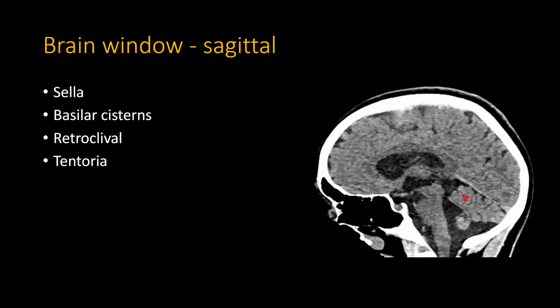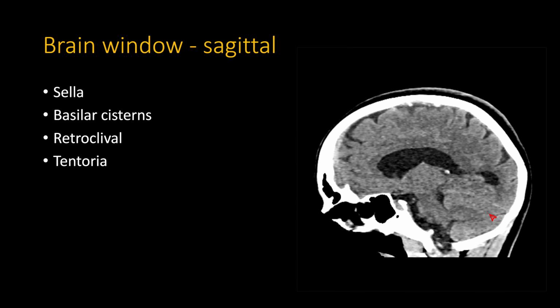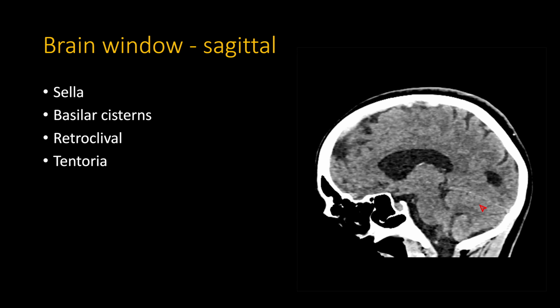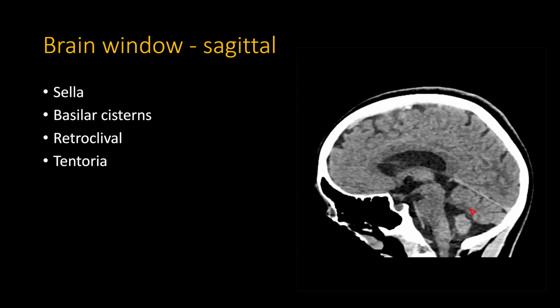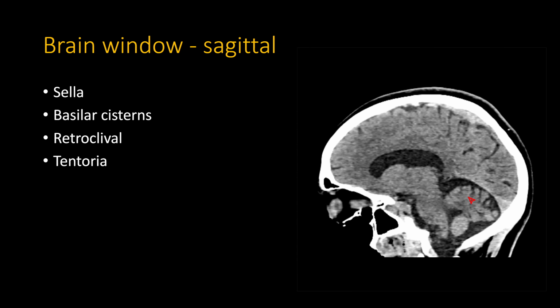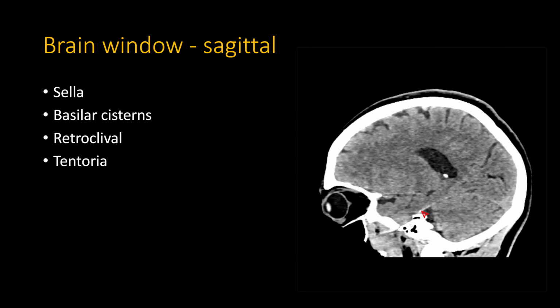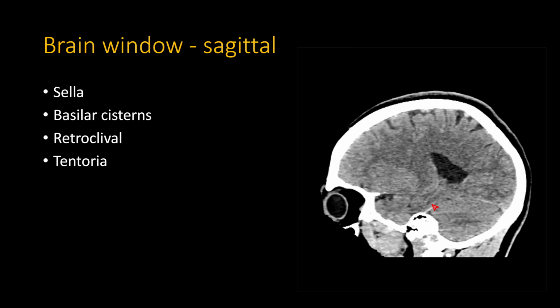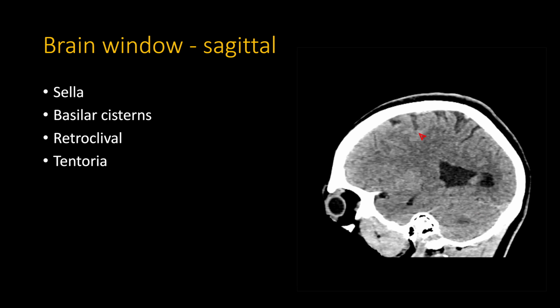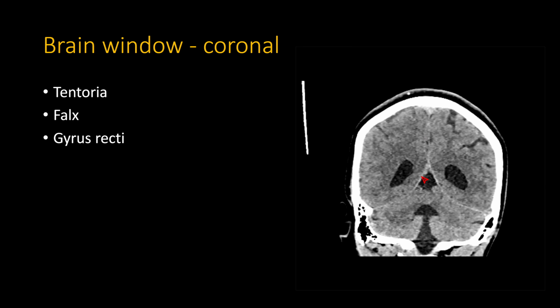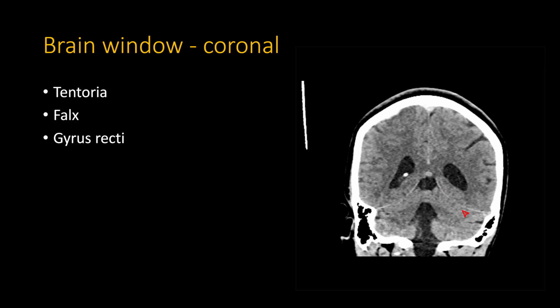And then on the sagittal, the tentoria look pretty nice as well. You can see here, that's the tentorium right there. And that's, as you're going there, that's tentorium. So something like a subdural hematoma that's got a tentorial component tends to show up nicely on your sagittal images. Then you go to the coronals, and again, the tentoria tend to show up nicely on the coronals. In fact, they probably show up a little bit better just because you see both of them at the same time.